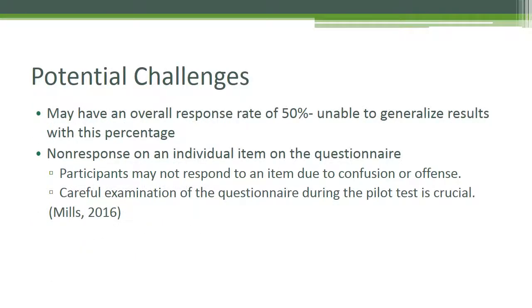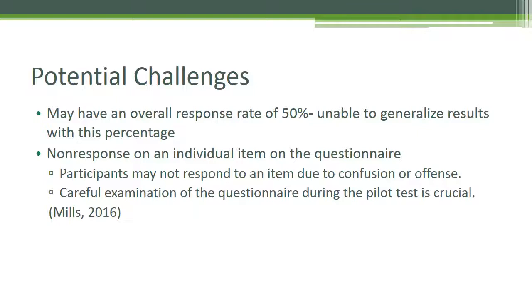There are some potential challenges in survey research, and like I already mentioned before, it's that response rate. If you don't have higher than 50% response, then you are unable to generalize those results. So you have to have a high response rate that is accurate, unbiased, and true, that they're telling the truth, in order to generalize those results. And this is definitely the biggest issue.